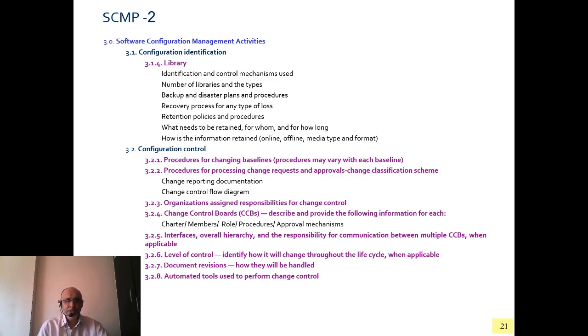Now there is a set of automated tools available which can be used to perform change control. Some of them are RCS, VCS, SVN, and GitHub.